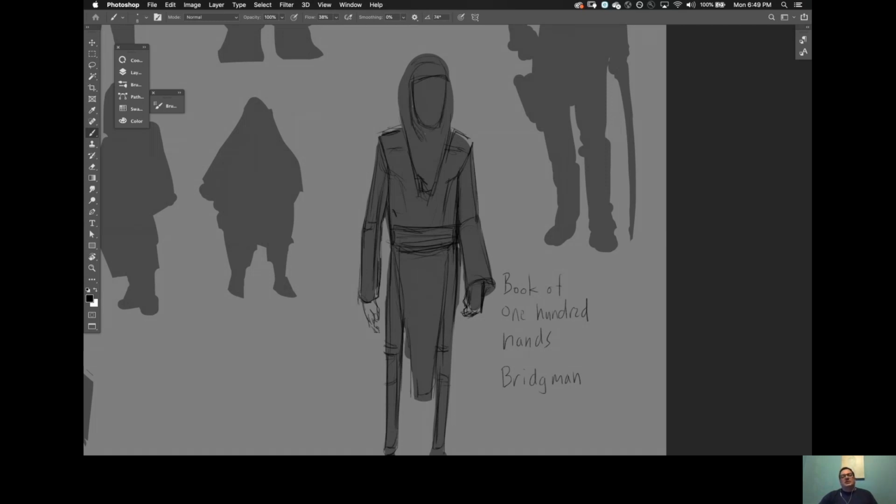And don't try to draw your own hand. That's okay, but get somebody else to pose for you. When you have to draw your own hand, it's too much of a distraction. I've never really cared for that. I don't think it works very well. So either have a photograph to work from, or also use an art book like this book of 100 hands. I think that's a great way to practice.